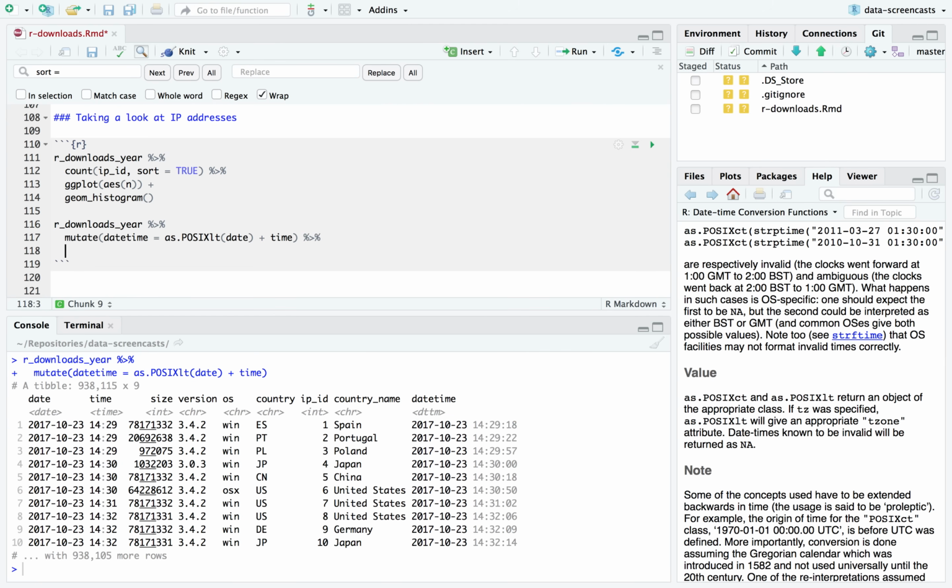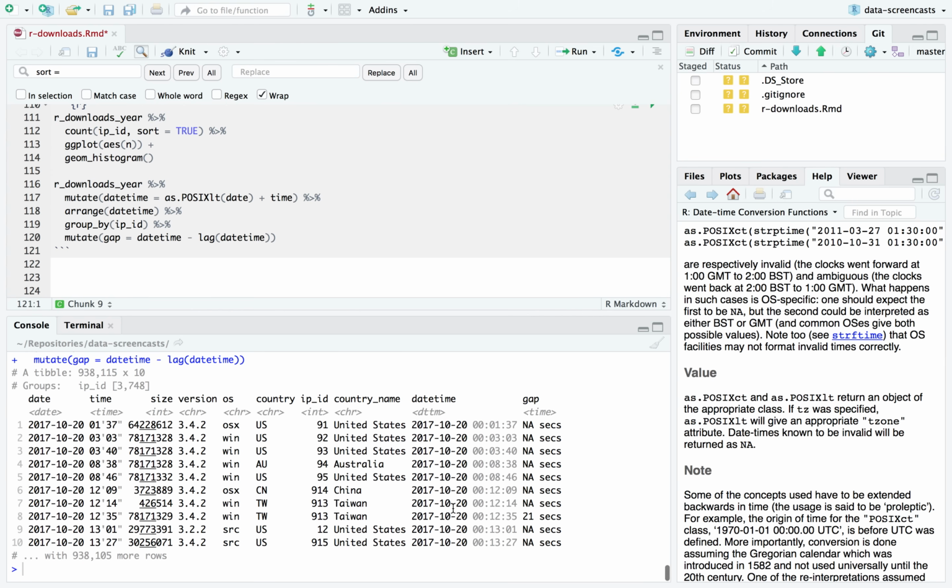The reason I was doing this is I'm really interested in using a window function and saying group by IP ID. Let's make absolutely sure we're arranged by date time. If we're not, we'd be in trouble. And then we'll say group by IP ID and say gap equals date time minus lag of date time.